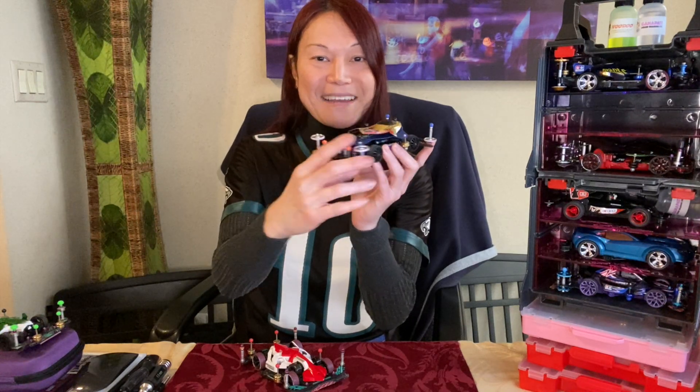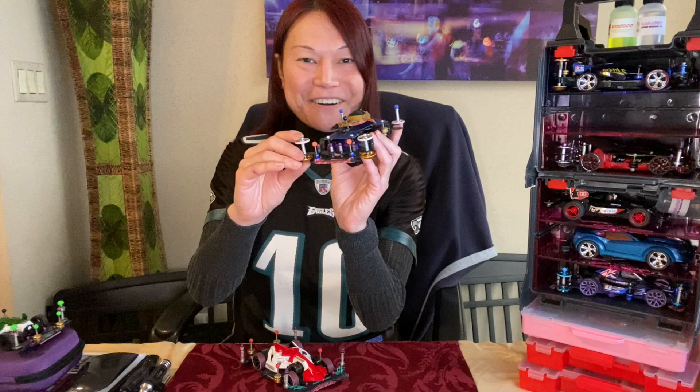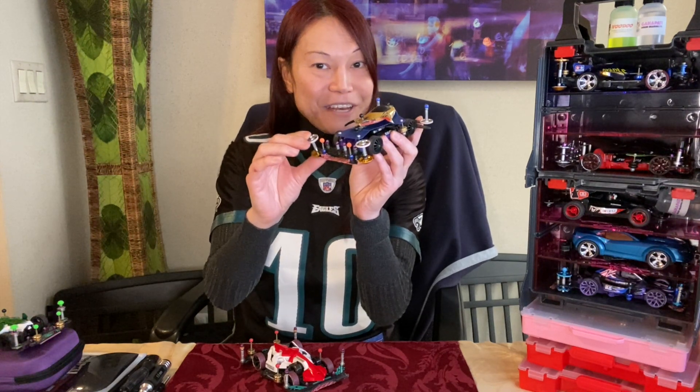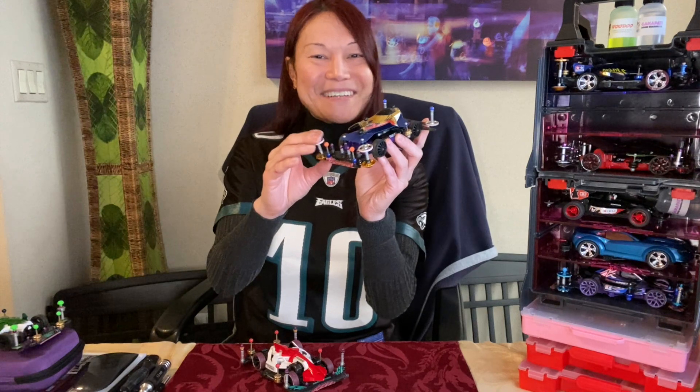And we've got my flexi-plate in the back. Negative camber? That doesn't happen here in this one, because this is just the way the whole thing is designed. Every part of this car was carefully thought out so that this will never happen — well, it's likely never going to happen.